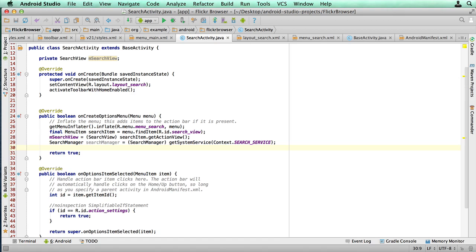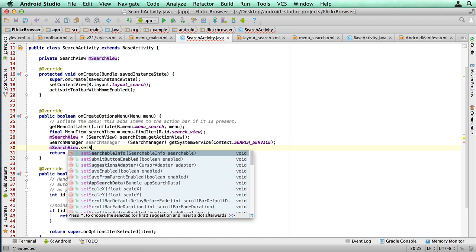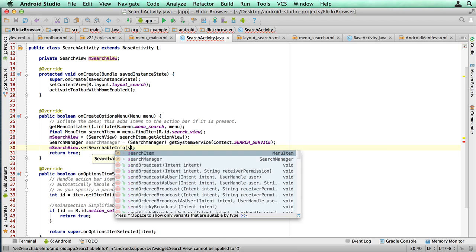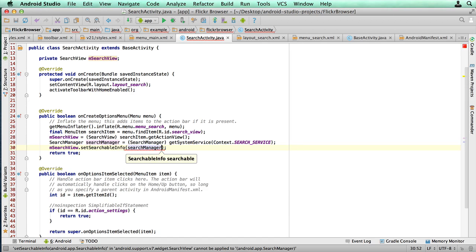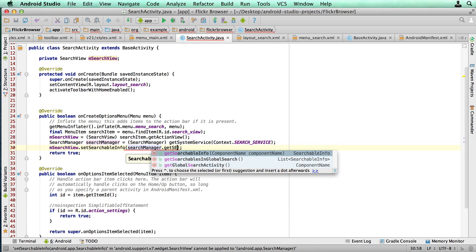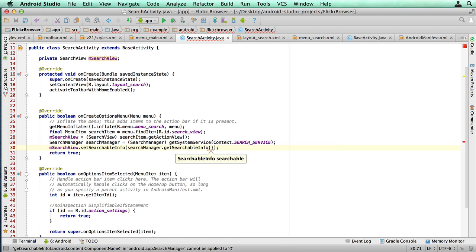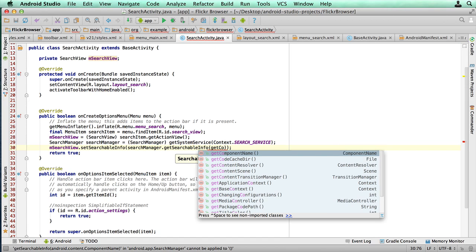So we're going to return the search service that we're going to be implementing. Then we're going to implement that in our search view, searchView.setSearchableInfo, searchManager.getSearchableInfo, getComponentName.